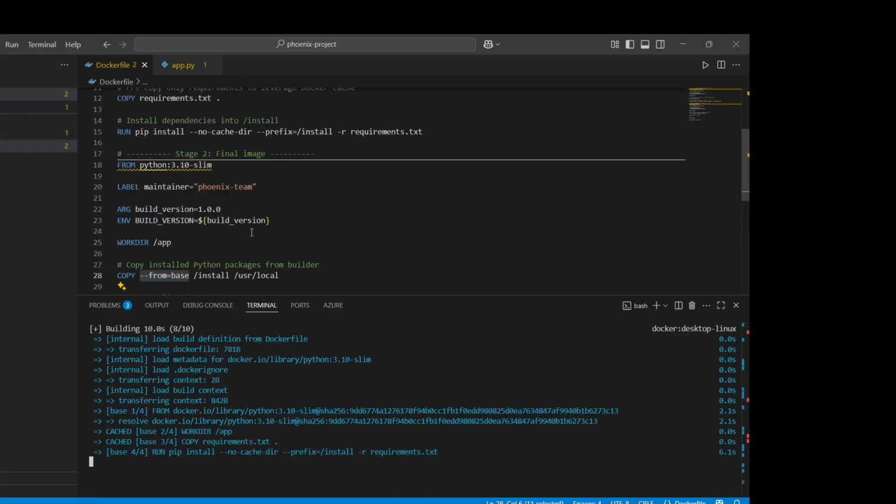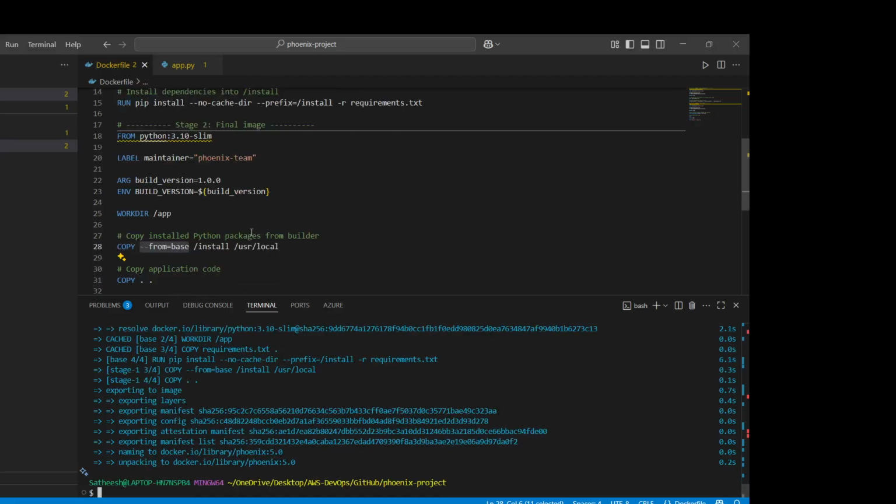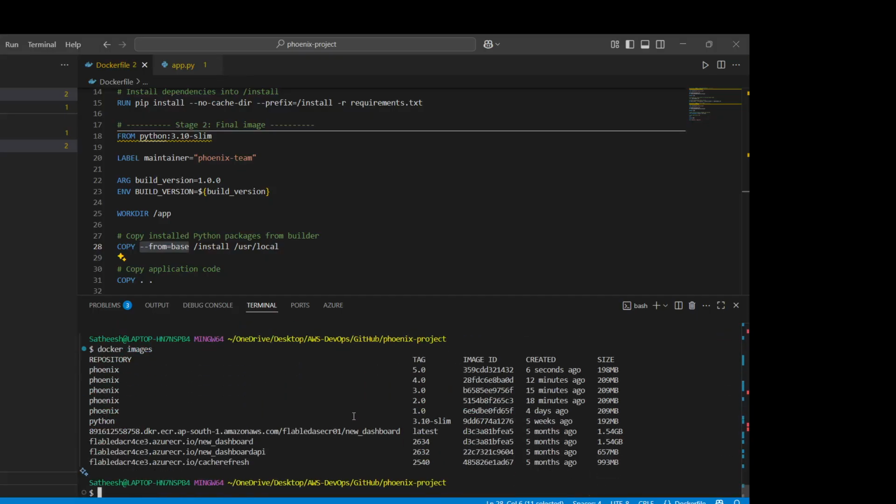If I do docker images now, 5.0, you see it got reduced. Previously the image size in 4.0 was 209, now it's 198. The impact is very minimal, but in real-time applications the changes would be from GBs down to 300 to 400 MBs. That's the example for this.